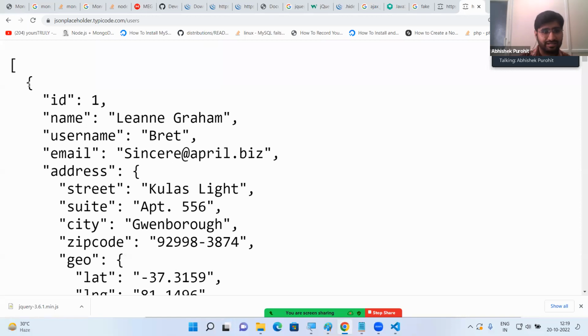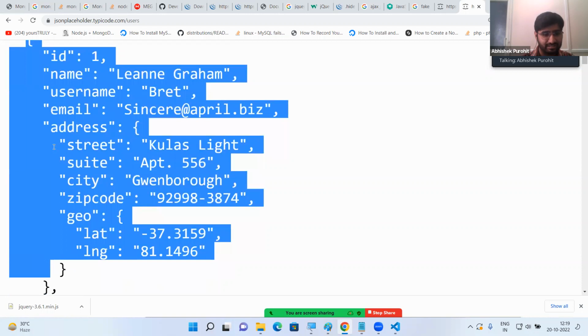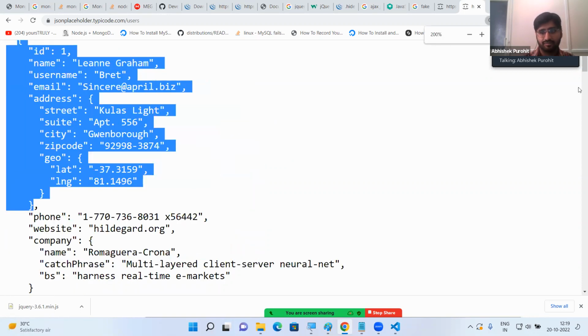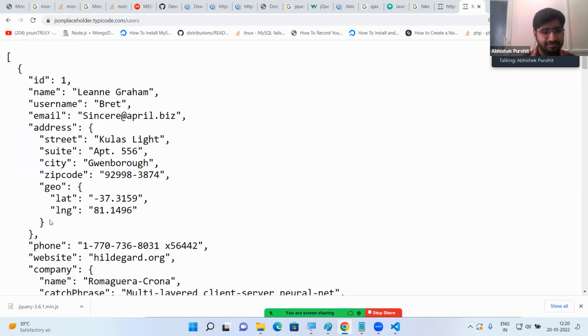A single user is represented by a single object. So this complete object represents one user. A single user is going to have the ID, name, username, email, address, and geo lat-long kind of thing. So this is a dummy response which we are getting from this server.